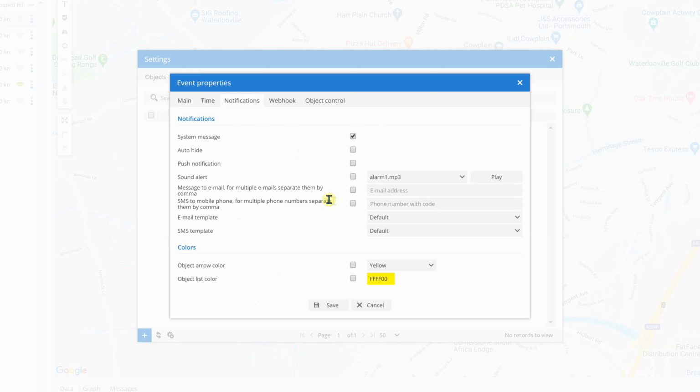Let's accept this one. There are various other ones you can select, such as sending an email when the event happens. You can also see that you can change the color of the icon when it happens. That's a basic event setup, but when you test it, if you are not happy with it, you can come back and modify it and try different options. Always remember that you have to save it before you leave the program.